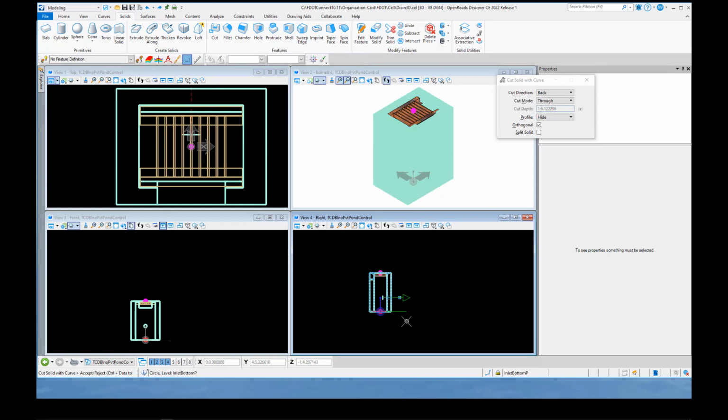Look at that. Wow. Even though we used the same placement method, the front and back is now backwards. So I need to go forward instead. Now we're pointed in the right direction. Remember, this line is pointed to the back, and in this scenario, all of the cuts are being done on the front surface of our structure. So now the only thing to do is click, and you have your orifice.